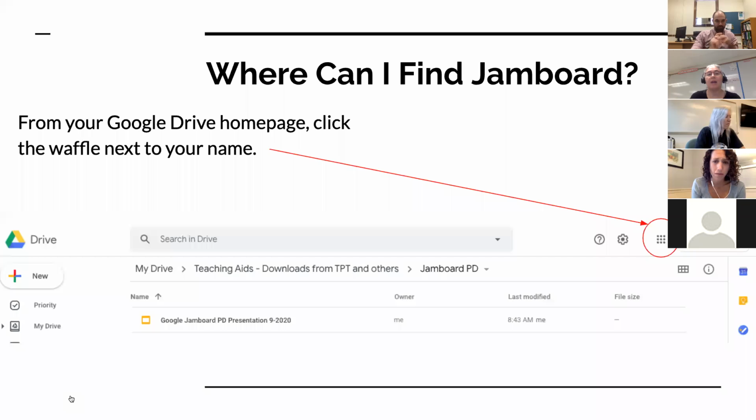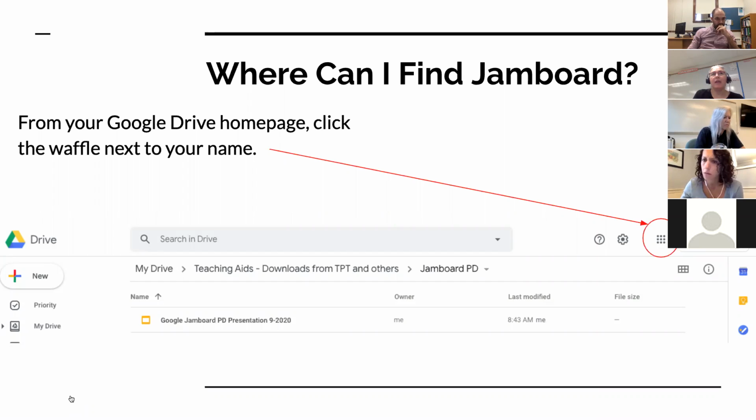Okay, so now where can I find Jamboard? And I got a great question about how it is different from Google Slides. This is different from Google Slides because you can put a prompt up, and you can have more than one in succession. I know you can do it with slides as well.